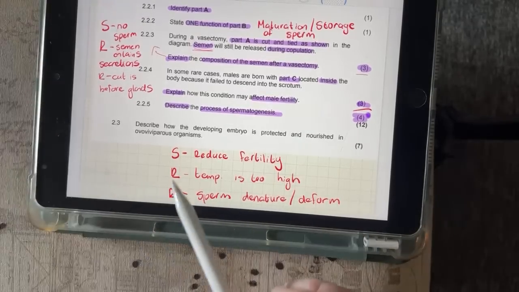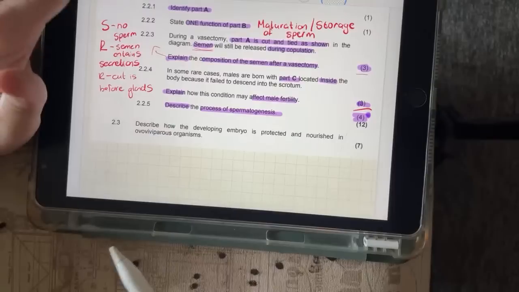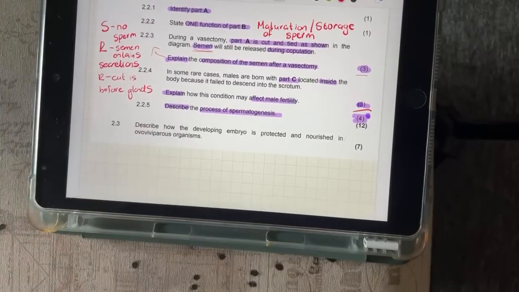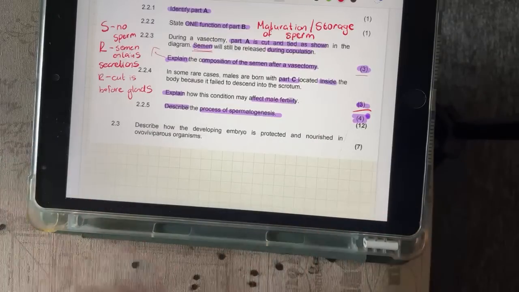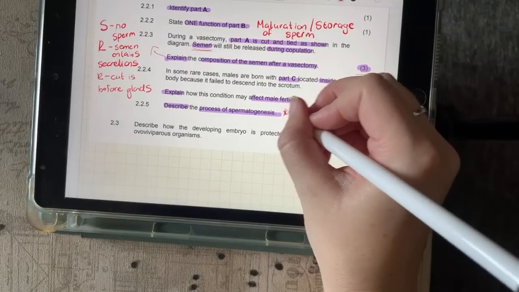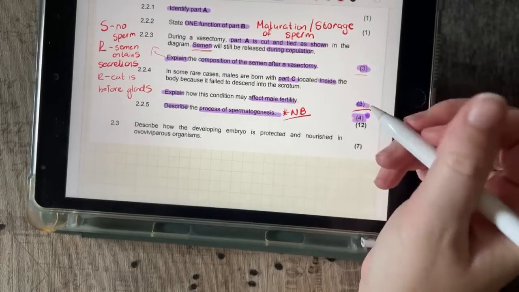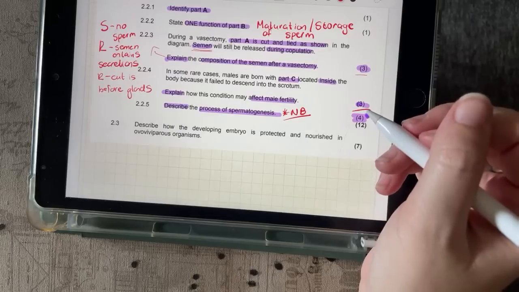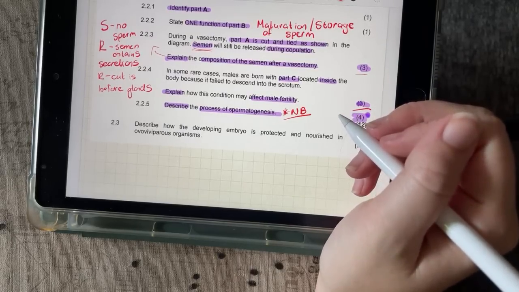I'm just going to remove my answer down here so I have some space. Remember, describe is like how, when, why, where, that kind of thing. Now, normally I would let you just free answer this, in other words, write your own answer, but this one is really important. This one you should be taking from the guideline. You shouldn't be making this up, everybody. And I can see people's answers.